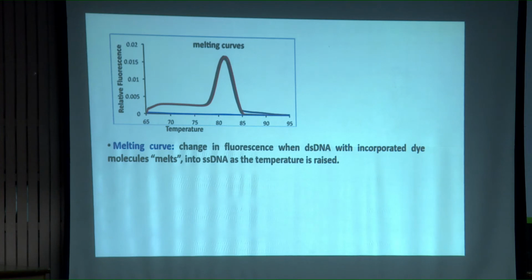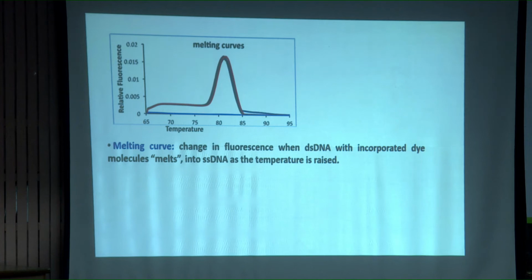Melt curve is so important for fluorescent dye based detection or quantitation of any target. It is so important because I already told you the SYBR Green based, or fluorescent dye based, detection is non-specific. So when you do this kind of experiment and write a research paper, it is mandatory for you to produce a melt curve. The melt curve will tell whether the primers are specific or not, right?